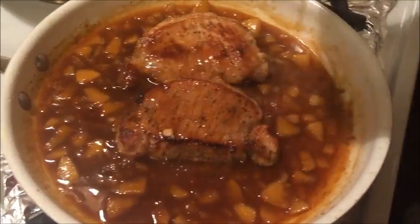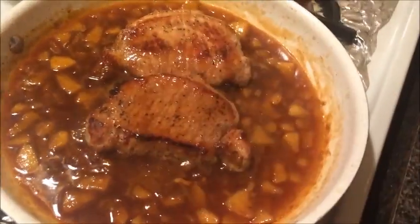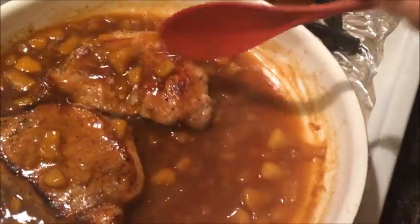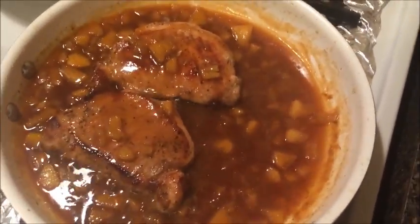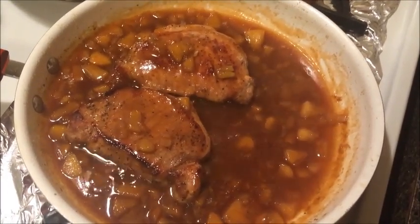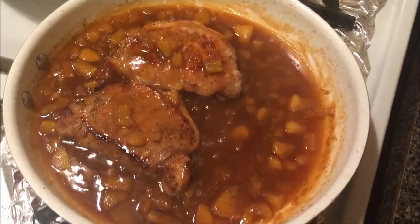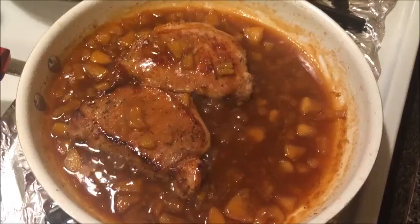So I'm gonna add the juice that came out of the meat as well. Wait, let me take this little piece out. It's getting annoying. So yeah, and I'm making this with white rice, okay? Honestly, because my kids, they love their white rice, this will really pair up beautifully with mashed potatoes. I'm just keeping it real, but I'm gonna eat mine with white rice today. Makes no bit of difference to us. So I'm gonna let this cook for at least another maybe 5 to 7 more minutes, and I'm gonna show you how it looks on a plate.